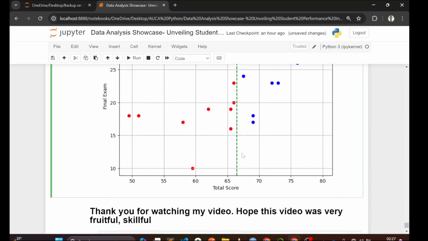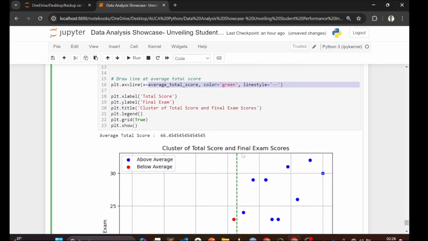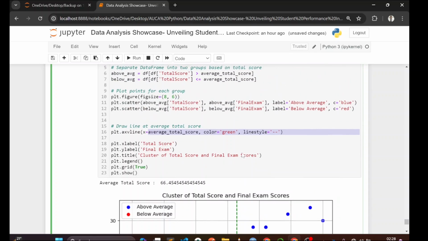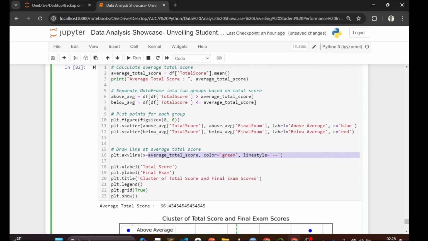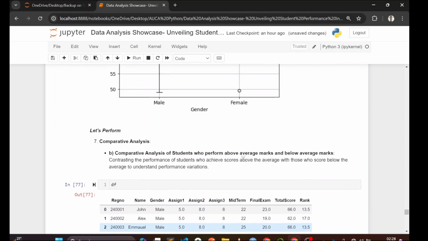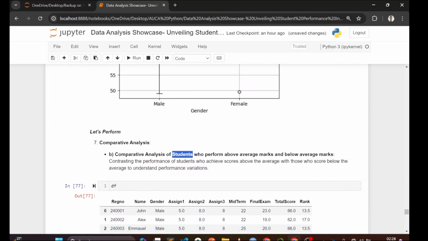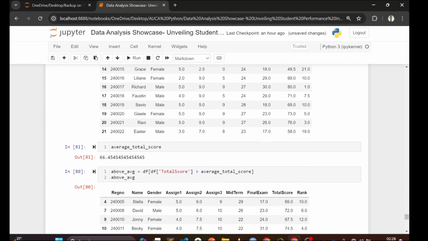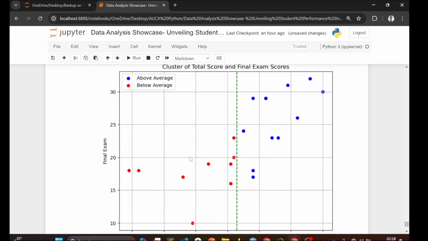So guys, this was the data analysis showcase, unveiling the student performance. I'm giving one very good challenge. You need to do a comparative analysis like this of students who performed above average marks and below average marks, but gender wise.